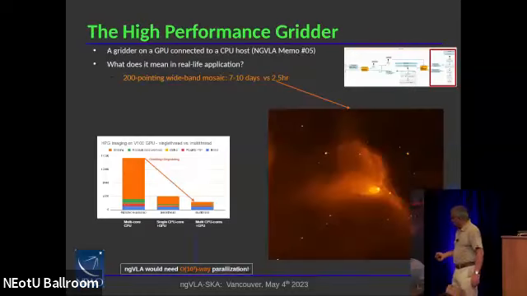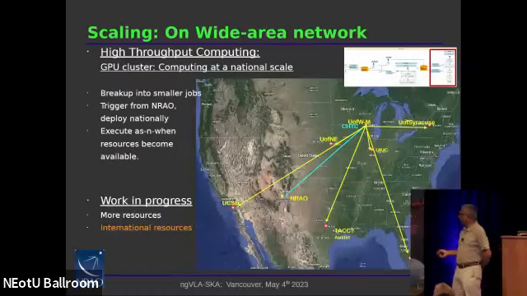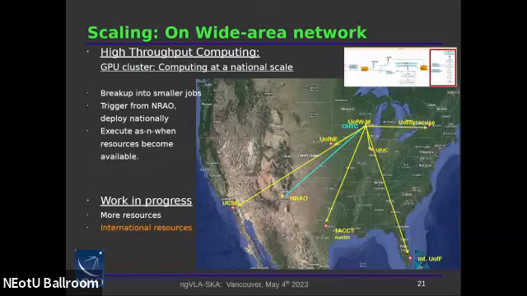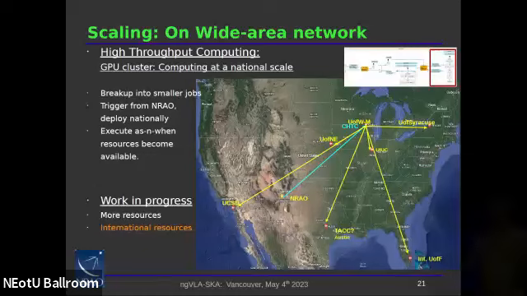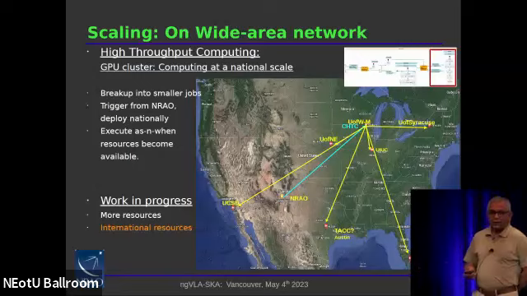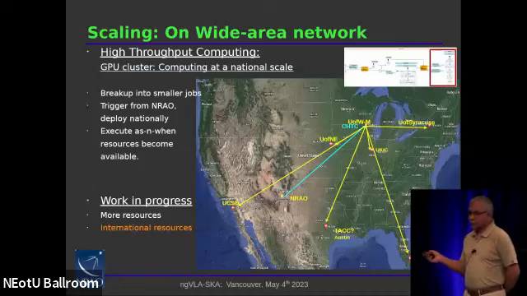Even with GPUs, we've come down from a million to a few thousand GPUs — still another scaling step needed. We are now testing computing at a national scale: we trigger imaging here, deploy the major cycle throughout the United States, collect results at a central large computer where the minor cycle runs, then redistribute the model image. We don't have scaling curves yet, but indications are that this will scale, and we will be doing those tests in the coming months.